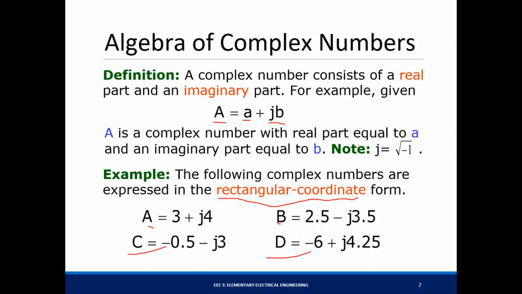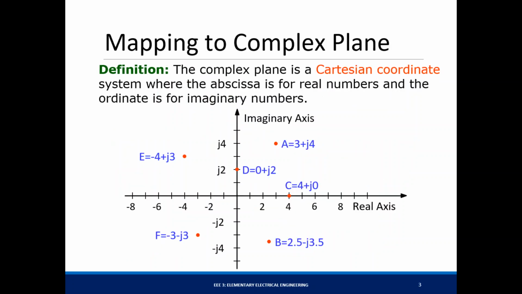So with these numbers, we can write them in what we call a complex plane. Okay? So recall when you're trying to plot a real number, you only use a horizontal number line. But if you have an imaginary number, you have an imaginary axis intersecting a real axis. And instead of having a number line, we have a number plane, which is now your complex plane.